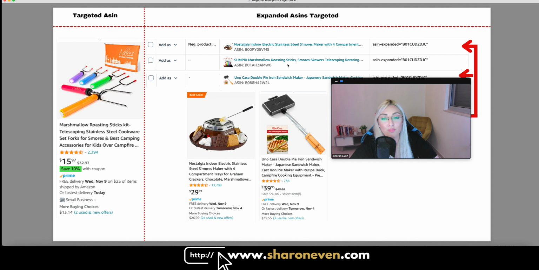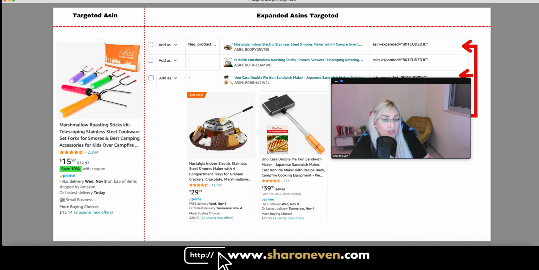So this is a great example of substitutes and complements, basically, even though this isn't from within the auto campaign. This is from product targeting, choosing a specific ASIN and clicking on expand. This is an example of what that may look like. So let's just pretend in this case that I am selling a skewer. Okay, we're just pretending. So let's just say I'm selling a skewer and then I'm targeting another skewer. Okay, I don't necessarily want to also target this indoor s'mores making machine because the product can't be used for that. There's no use for it and it doesn't necessarily make sense for it.